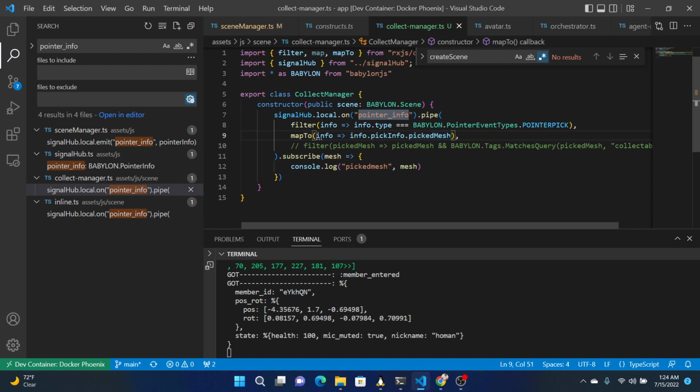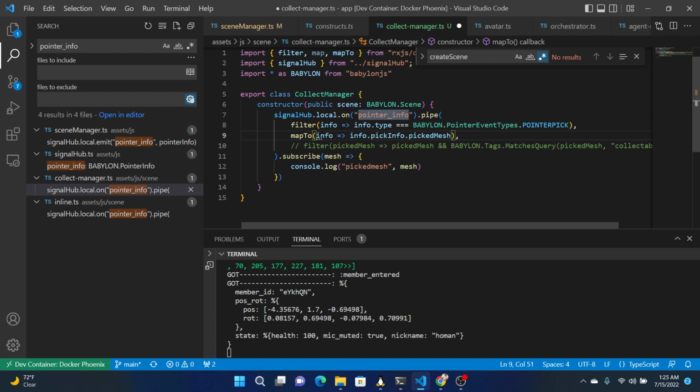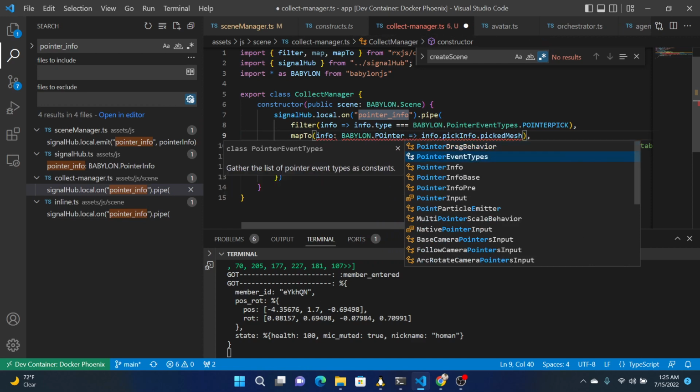So what is this? This is a pick info. So this becomes info. Okay, this is a pointer info. This should still be a Babylon pointer info.